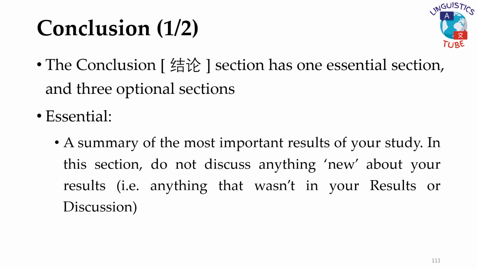The essential one, as you can imagine, is a summary of the most important results of your study. One piece of advice I can give you is a mistake that many people make. You must not discuss anything new about your results in the summary. In other words, you must not include anything that you did not write in the results or discussion sections.